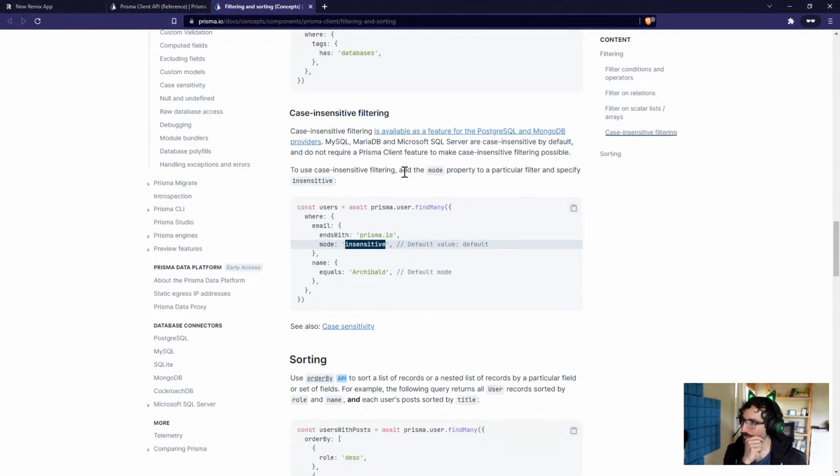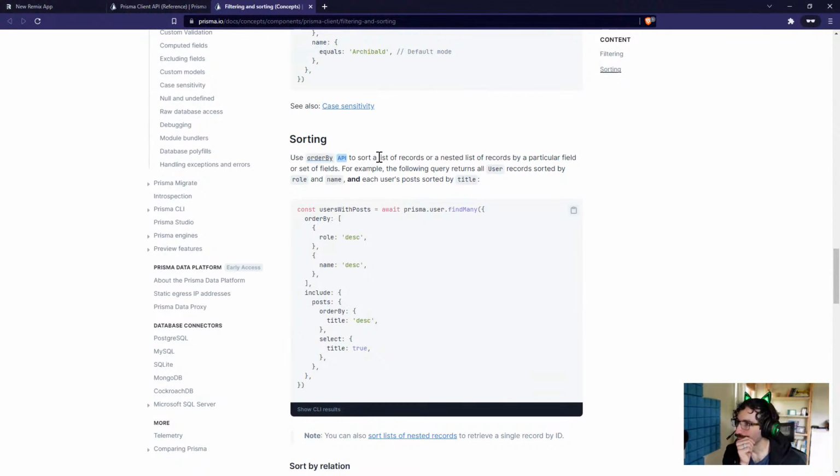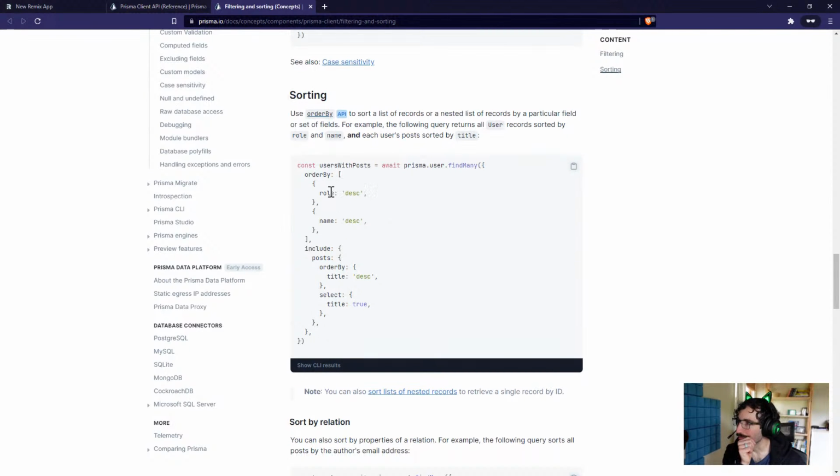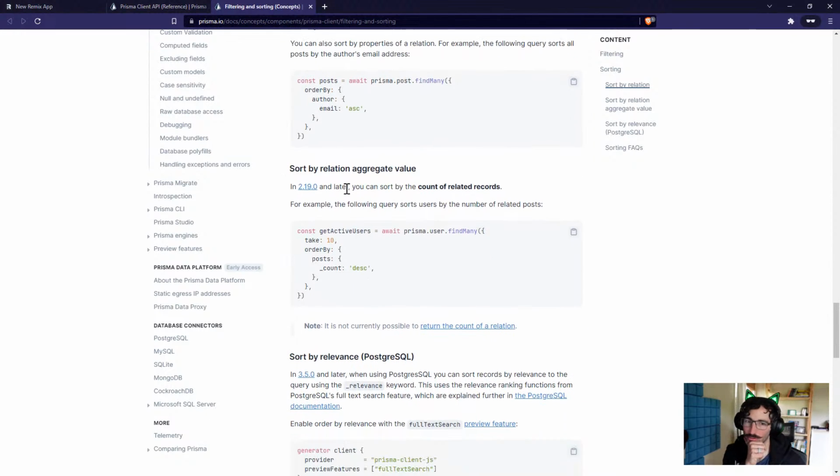Choose case insensitive filtering. Add the mode property to a particular filter and specify insensitive. That's fine. Sorting. Okay. Order by role and name. Cool. Sort by relationships.